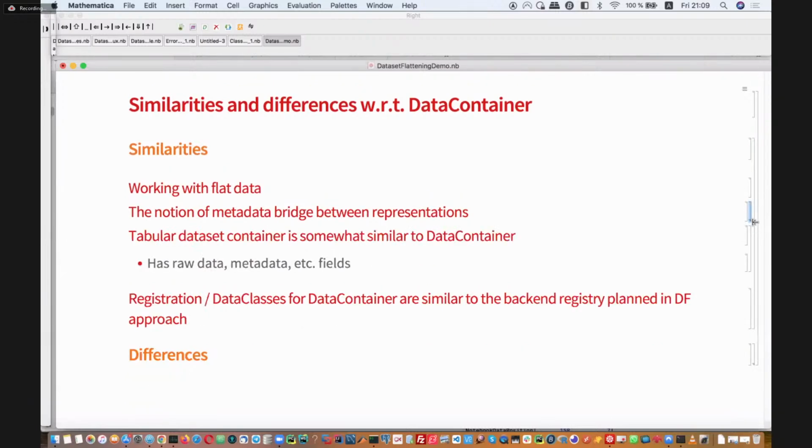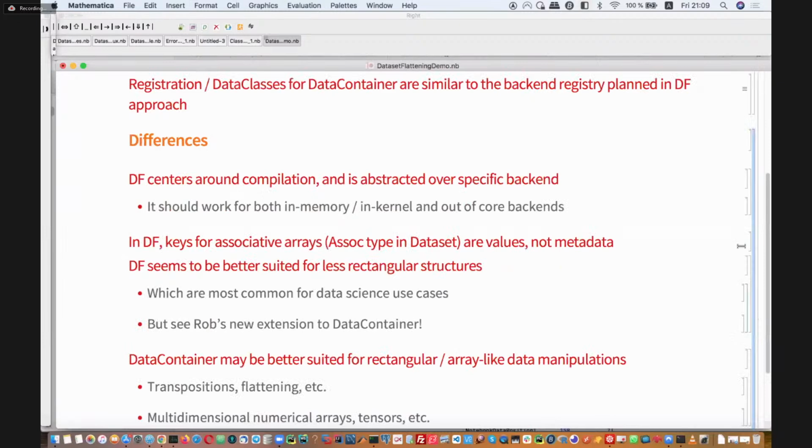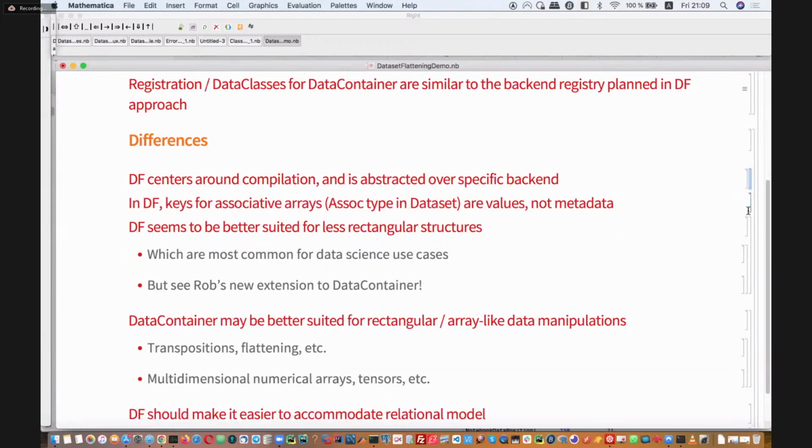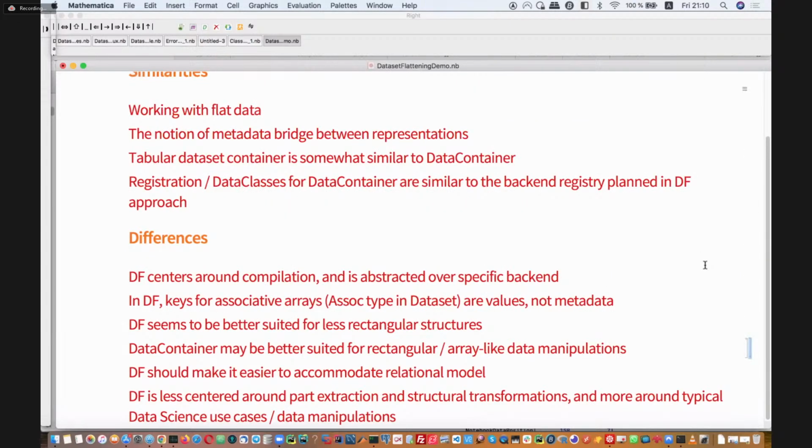Exactly. And so one other takeaway from here is that our work with Rob is quite complementary, in the sense that we have many similarities in our approaches, but in my approach, I don't even care where this data source is, because my approach is basically a compilation.